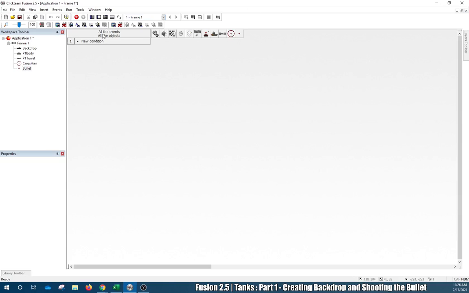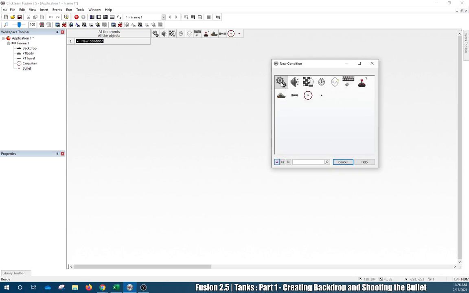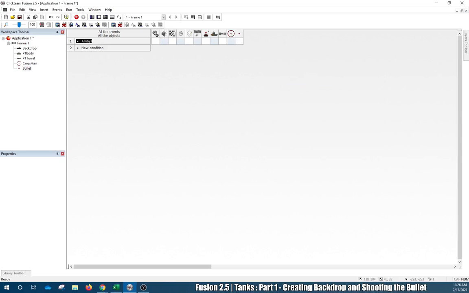All right. So what we're going to want to do is add a new condition. And right here, you'll see the special. You want to click that, and then there's something called always. All right, now that we've got that set, what we're going to want to do is set the distance, set a variable to each other.